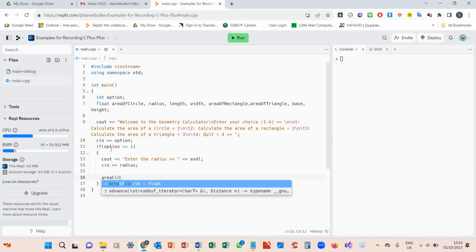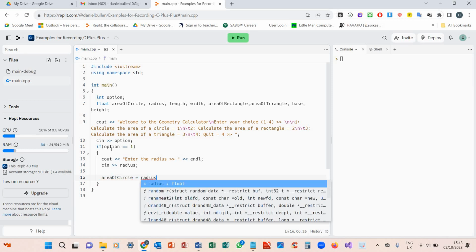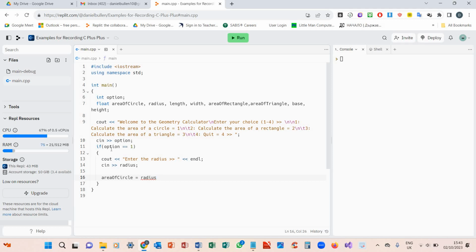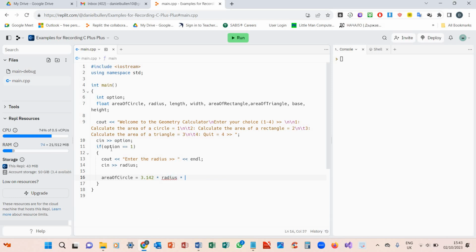So area of circle is going to equal 3.142 times radius, and we can do times radius, the squared, or we can do exponent to 2.